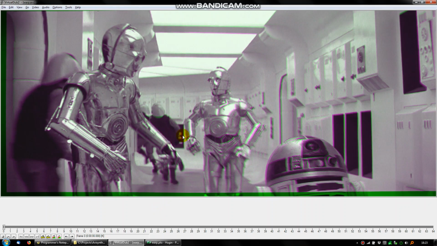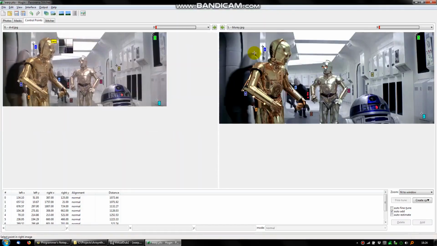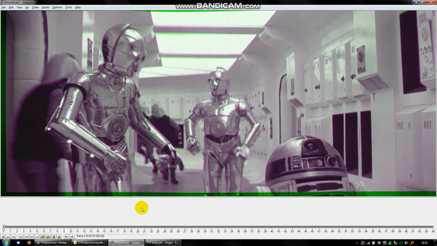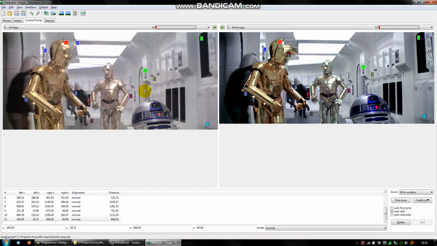So every time we click, it's bringing more and more of the picture into alignment. So now if we just keep specifying control points, I can now see we're starting to get a pretty good alignment. There's a control point in this area here which hasn't really aligned itself properly. Obviously made a mistake with that one. So if you have a look on here, we can see the number is 9. We can find that control point in the list here, number 9. And yes, it looks like I've misplaced that one. So I can just move the arrow keys. I can move the control point in the DVD image down a bit.